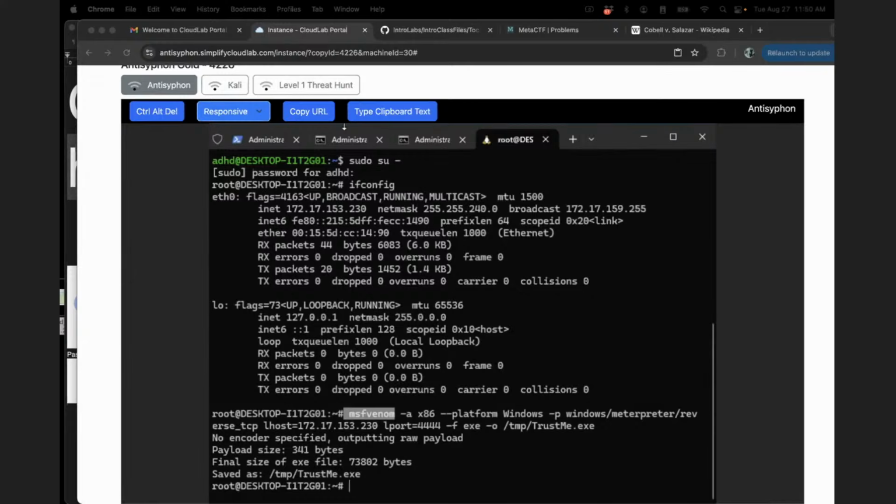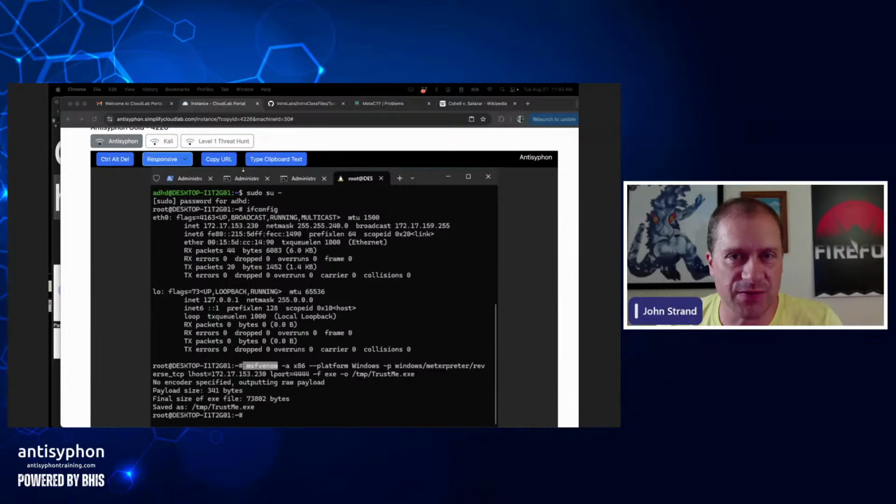So there we go. That's what MSF Venom does. We're saying the architecture is x86, which is a 32-bit payload. The platform is Windows. That actually means quite a bit, because whenever it creates the malware, it's going to be written specifically for the PE architecture of a Windows operating system. What's really super cool is it actually embeds the malware inside of an executable, ab.exe, which is Apache Bench, the default template. Portable executable. And then the payload is Windows Meterpreter Reverse TCP.